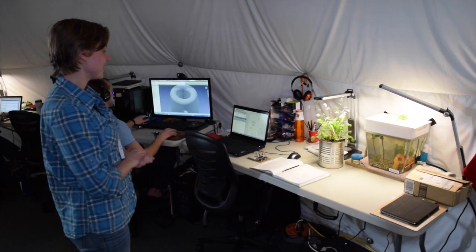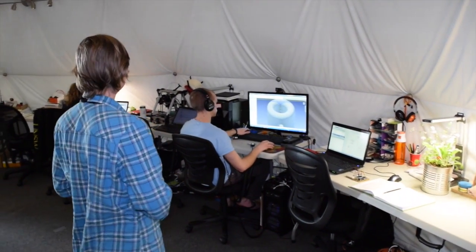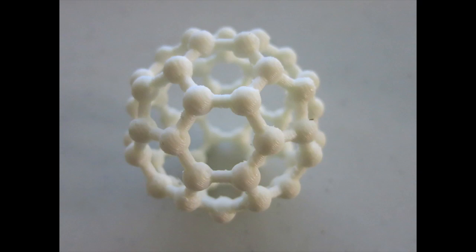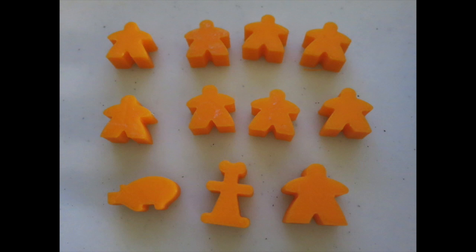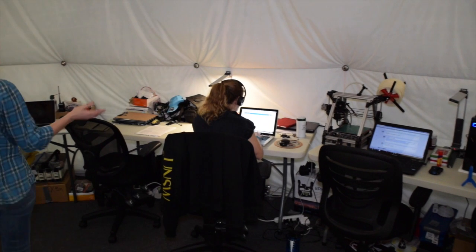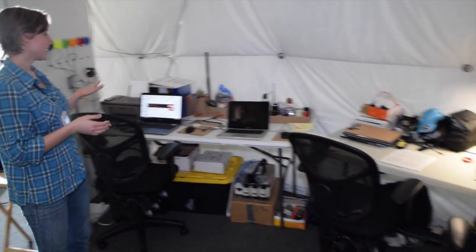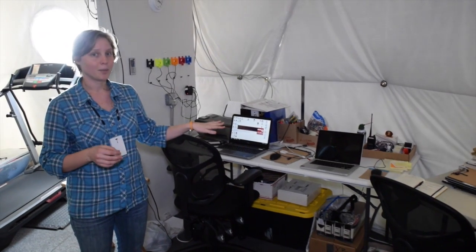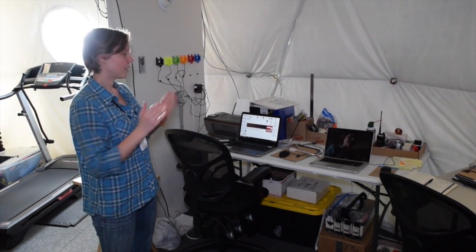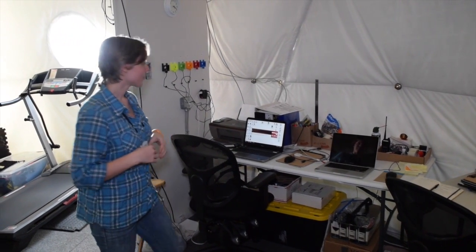This is my station where I do robotics and anything else that I happen to be working on at the time. This is Zach's 3D printer right here for some of his research, as well as modeling some game parts and things like that that are always useful. Here's Martha and Jocelyn's station, and then here we have kind of our print station. This is our unblocked computer for if we do need emergency contact that isn't delayed, we can go on that computer and that just has instant internet access.